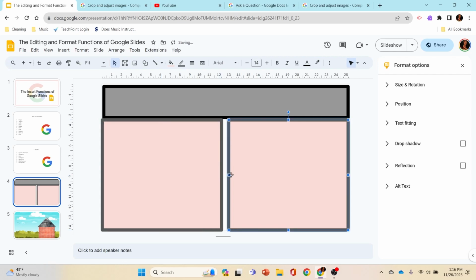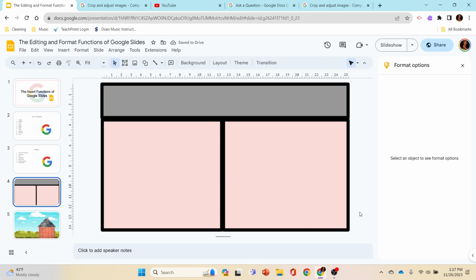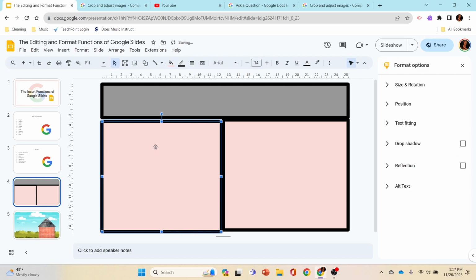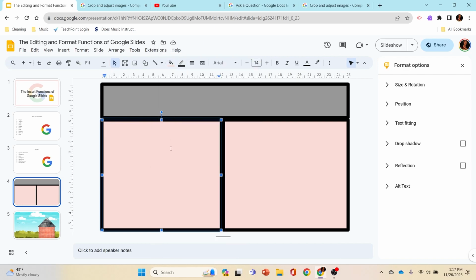Now, once I've made my shapes the size that I want, and I've made sure that their borders are the same and that they all match, now I have almost like a template that I can use that maybe I like a little bit more than the layout that was provided. So say, for example, if I click inside of this now, I can actually use these shapes as dividers. So now I can edit the text.